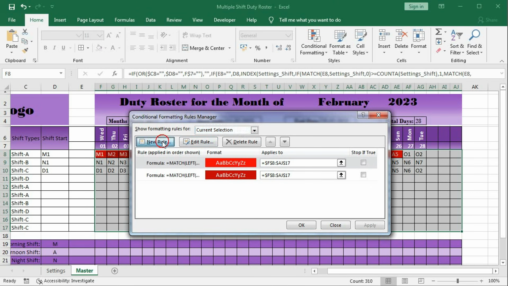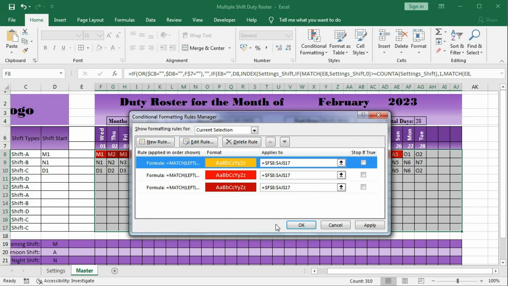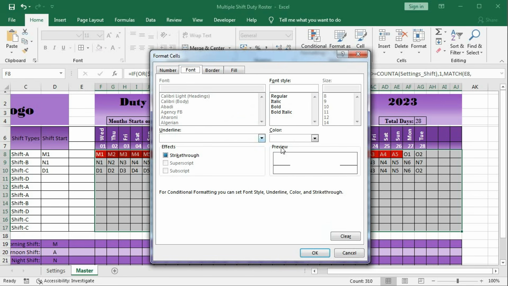So just new rule again. It is looking invisible, so here we will change the font color.